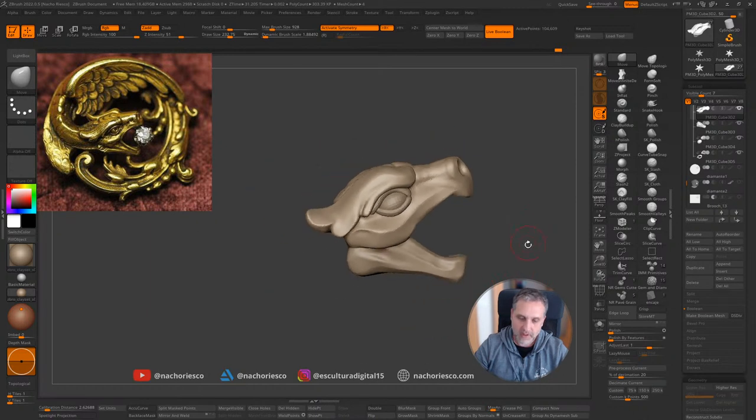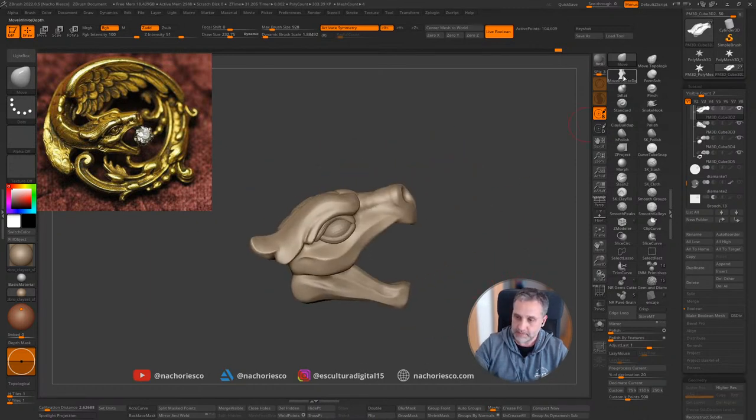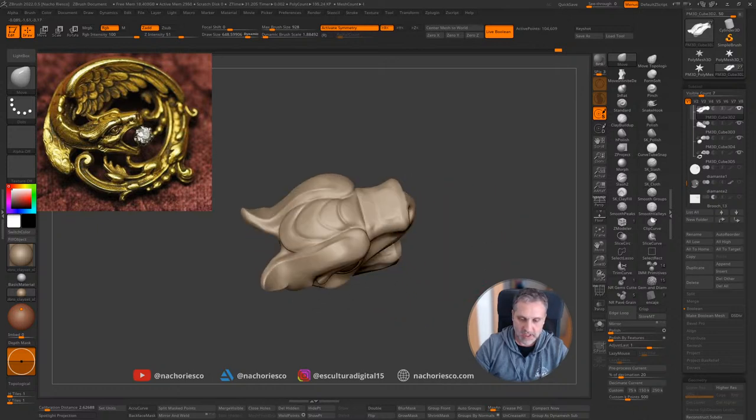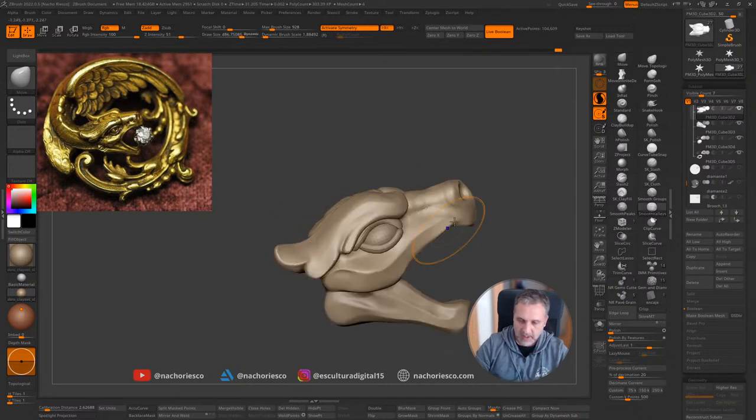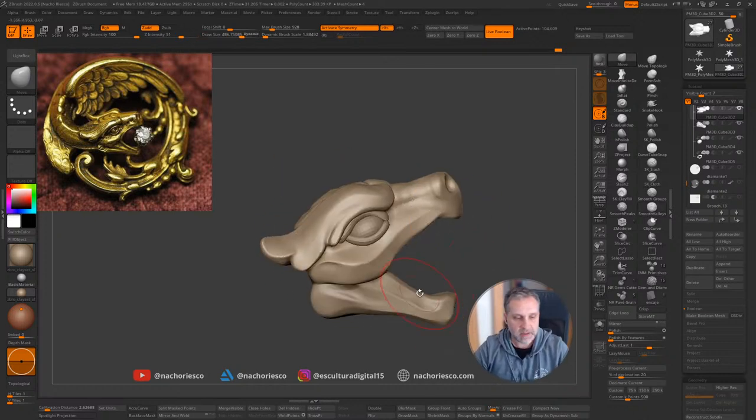Okay, so now we are here. I like the shape of the head. I like it more or less. So again, I can use this as a starting point to start refining the shapes.